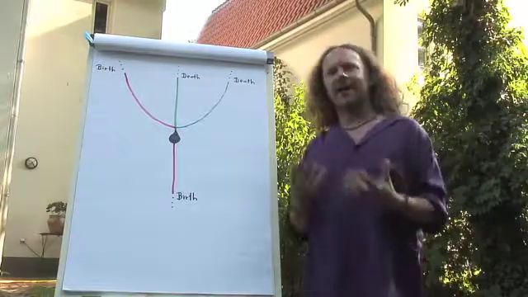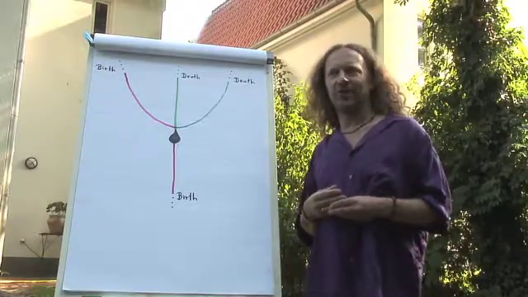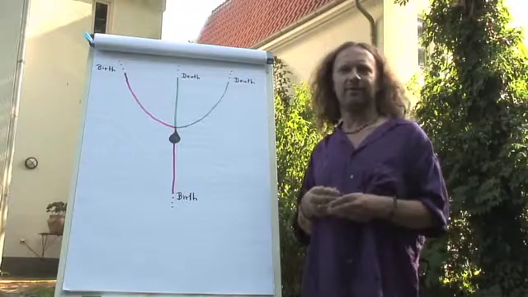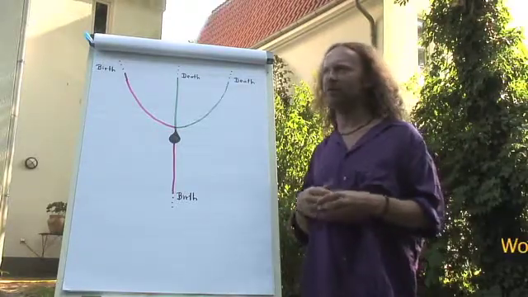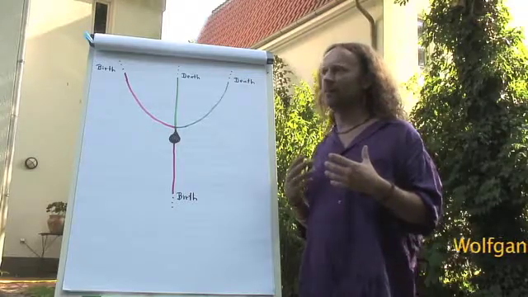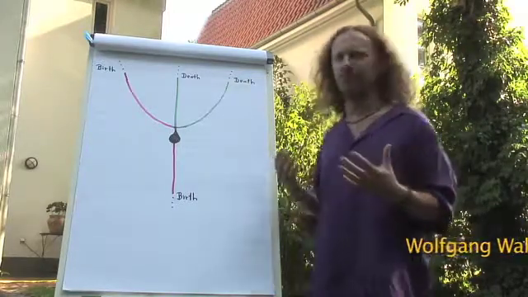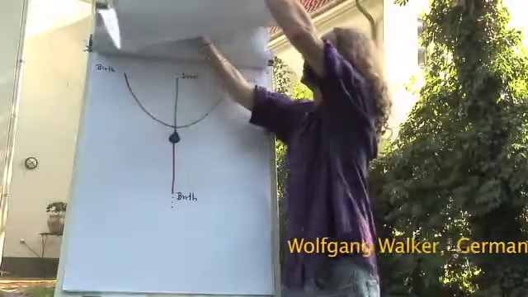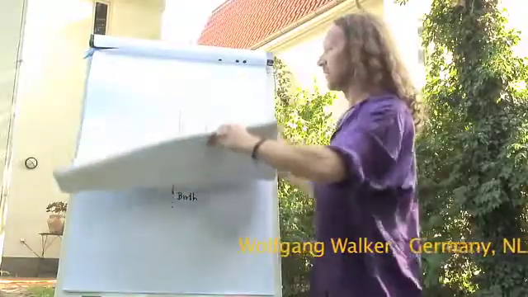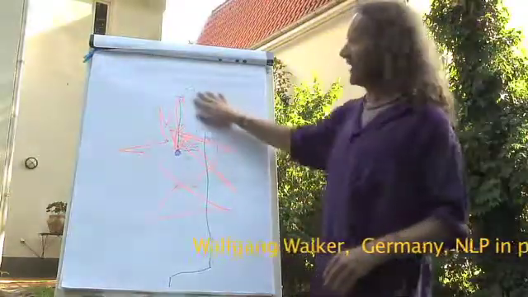But if you model timelines from clients I have usually, you find a completely different structure of timelines. So I have here a typical timeline from a client who is depressive, and it looks like that.